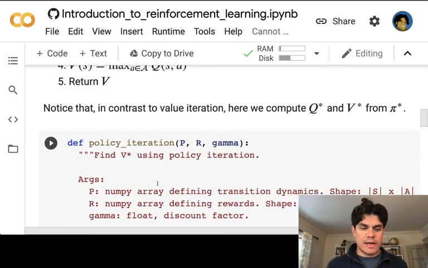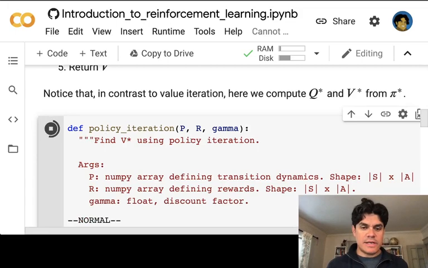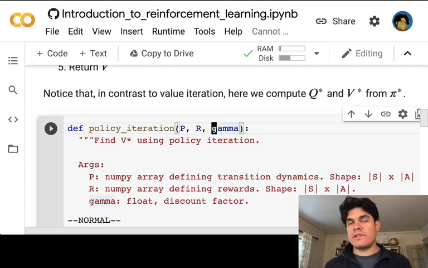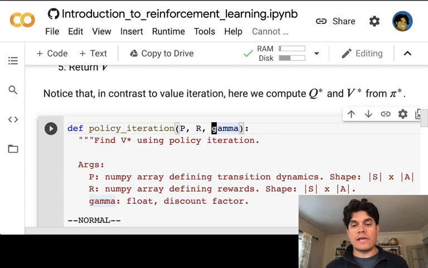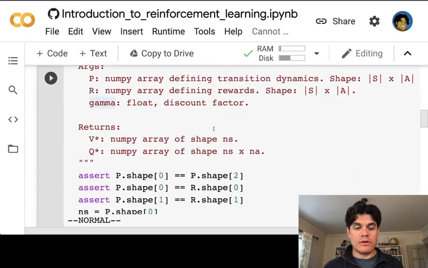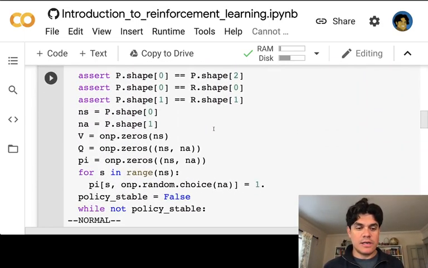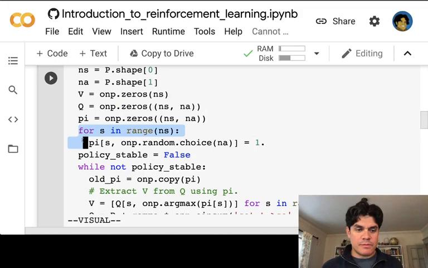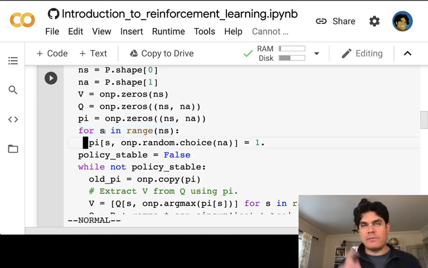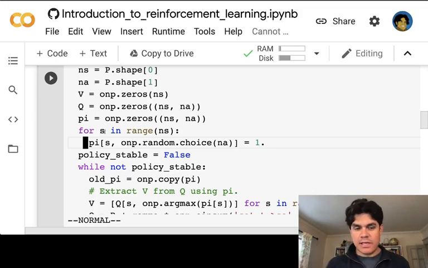And so here we have the definition of policy iteration. Again, we're receiving P and R because this is a known model, and gamma. And note we no longer have to specify a tolerance because we're no longer looking at numerical equality. We're looking at policy changes, so whether our policy is changing or not. Similar to before, we start with everywhere 0 estimates. And what we're doing here is we're specifying an initial random policy. For each state, we're going to pick one action randomly, and that will be the initial policy.